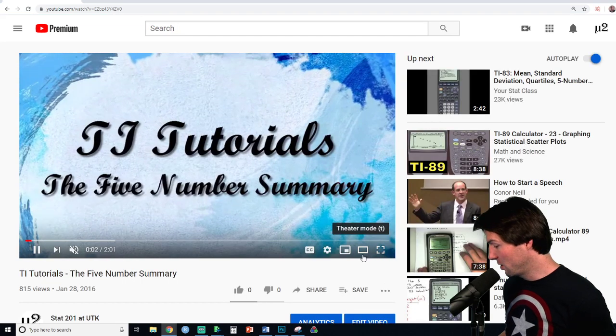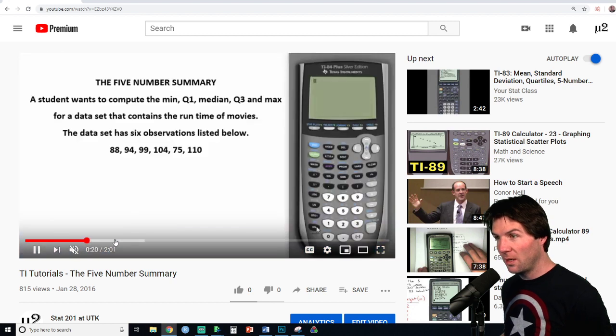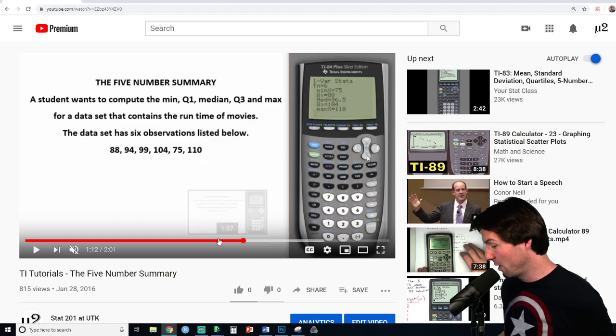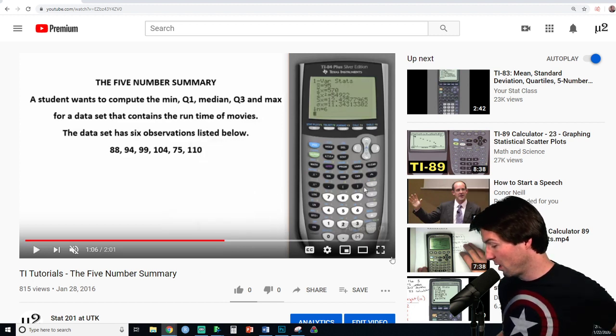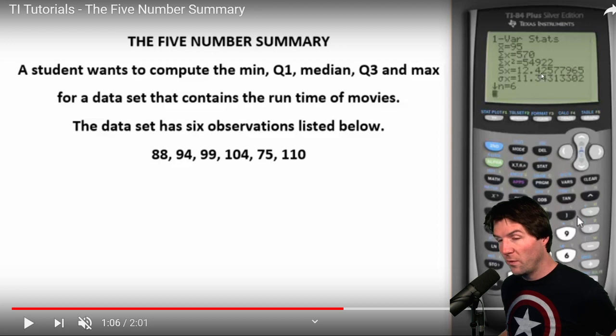Anyways, if you want to do it on the TI calculator, go here and go to the TI tutorials. We'll click on it just briefly here, and you'll see we got a bunch of TI tutorials in the corner too. I've got this now muted, but I show you how to do the 5 number summary. In addition to this, you'll see that it does give you the standard deviation. It's actually some of the first numbers it gives. I wish I could draw on the screen, but you want this S sub X right here. That 12.425 is the standard deviation.